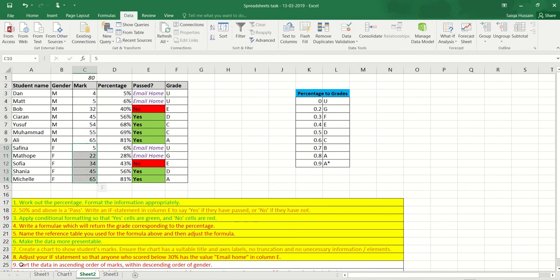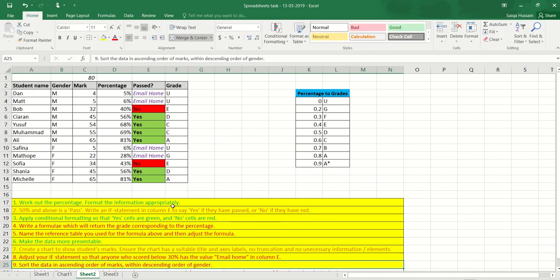You can do all sorts of other sorts depending on whatever you're asked. You can do it by name and then percentage, and even this. So you can have all the email homes first or whatever, because it begins with E. So just experiment with it on top of whatever I've shown you, so you're comfortable with that. But when you do multiple levels of sort, you've got to sort the field or the column that comes after within. So that one you do first, because that is inside that one.